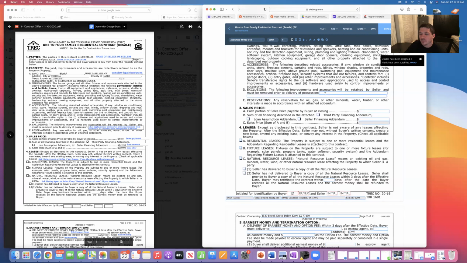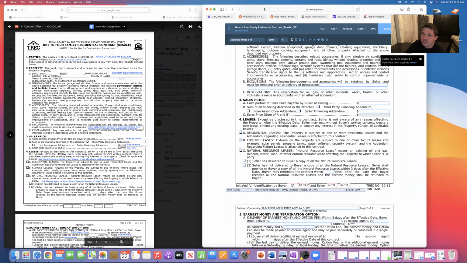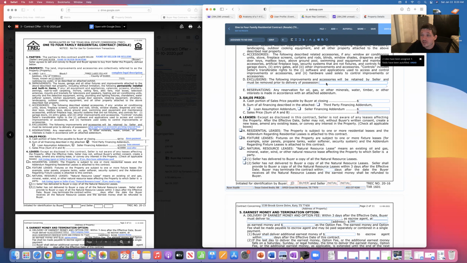Most of the time, I don't type anything in here because the seller, most of the time, isn't taking the fridge or other items. Sometimes they are. The fridge is a popular item they might take, but anyway. What if it's grandma's curtain rods or curtains, more of a memento, so they want to keep it. Then the listing agent would say, hey, you need to make sure that's an exclusion. So that would go in there.